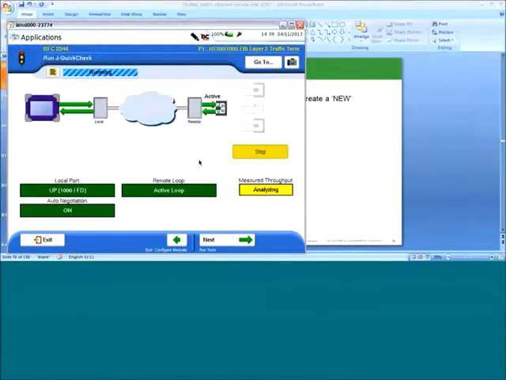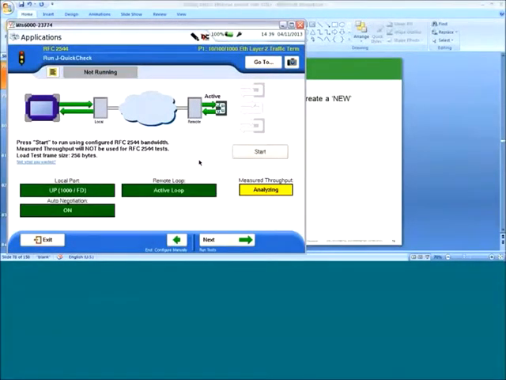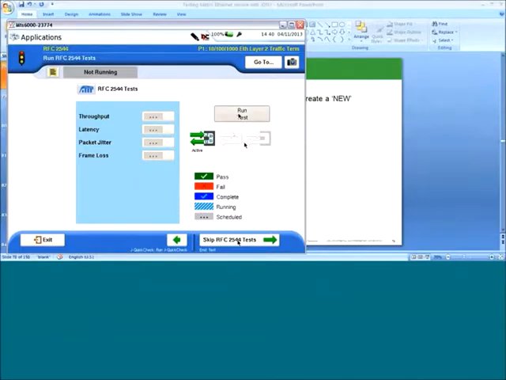Once that's done, we're going to be able to run an RFC 2544 test. It's telling you 25 is just fine, and then we say next, and then we just say run test. It's extremely graphical and visual, and you'll get all of these graphical reports in a PDF file generated later. As you can see, throughput, latency, jitter are running simultaneously, which is beautiful. You don't have to wait for one to finish versus the other. If I wanted to check out the test results, I just click on this.